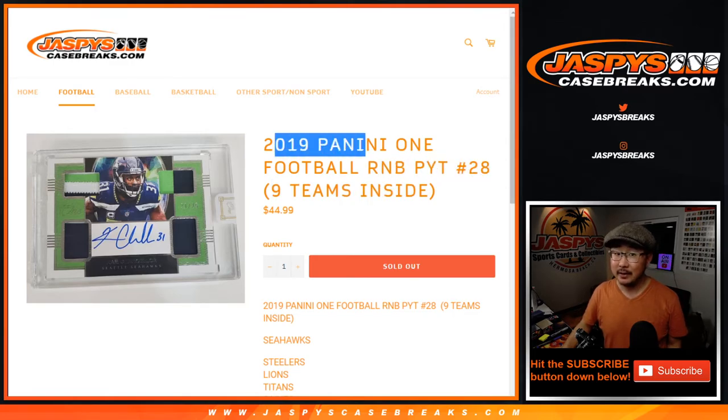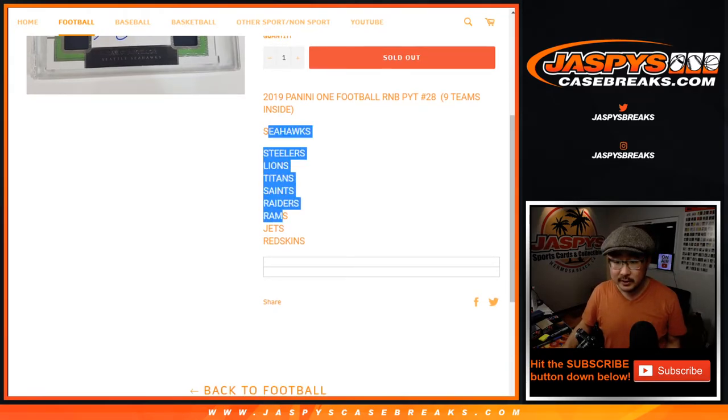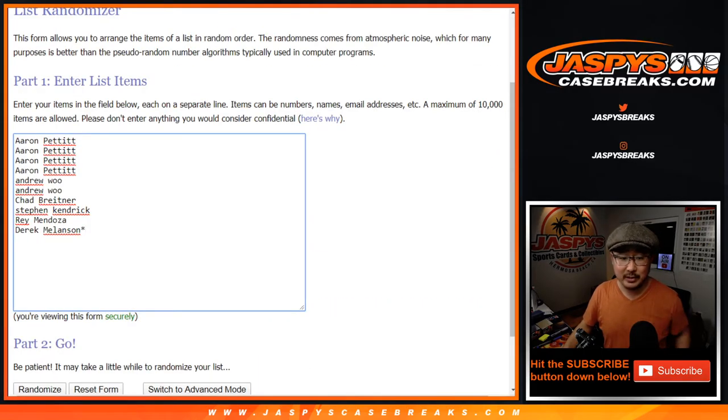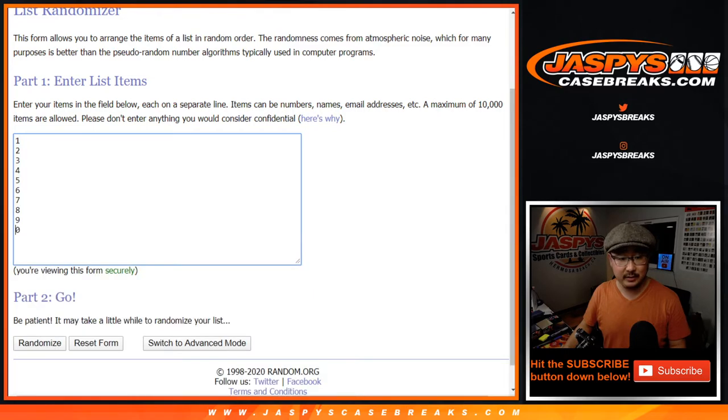Pick Your Team 28 of 2019 Panini One Football, which is already sold out, so that's going to come up in a separate video. It's 1, 2, 3, 4, 5, 6, 7, 8, 9. There we go. So it's a number block just for those nine teams. I think everyone knows how a number block on our site works by now. If you're not familiar with it, then you can just watch the break itself, and I think you'll get an idea. There are the names. There are the numbers. Let's roll it.